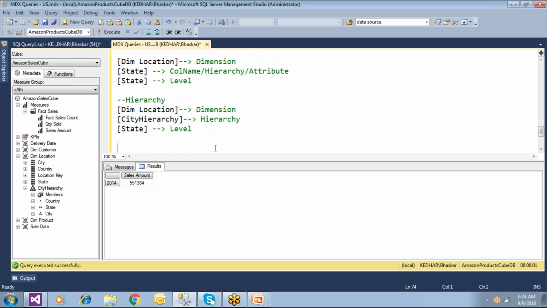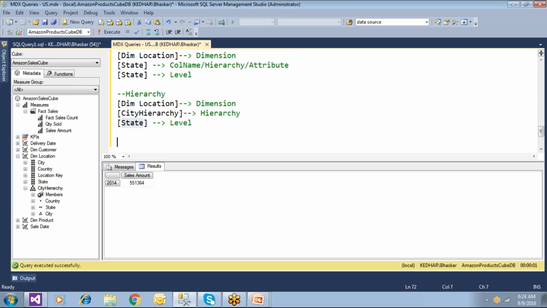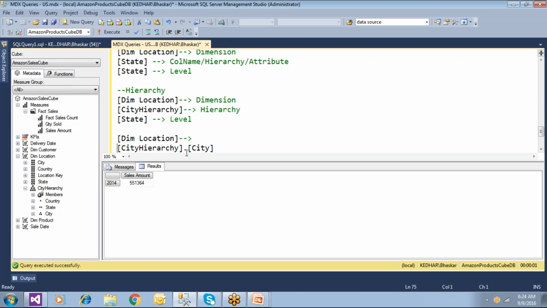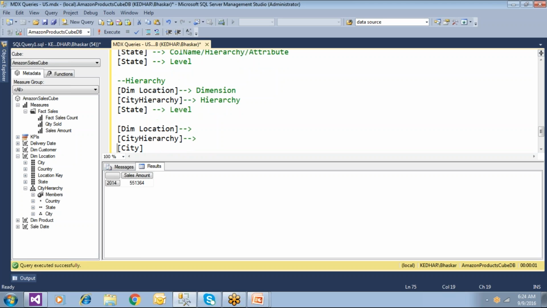Let me drag and drop one more hierarchy. Now you have dragged and dropped state, right? Let me drag and drop city. Here also, you should be able to get the dimension and the hierarchy name. Then what level of data are you getting here? You're getting city data.